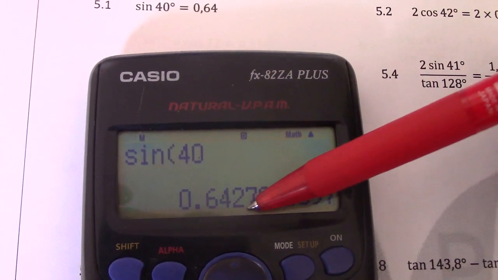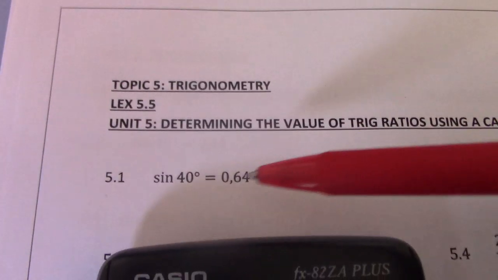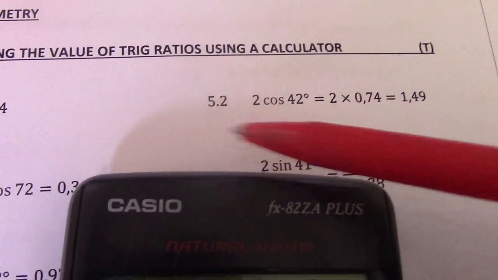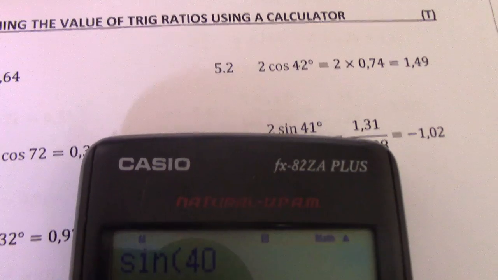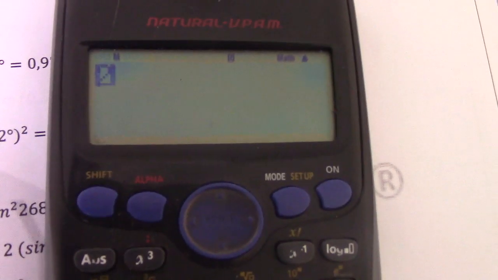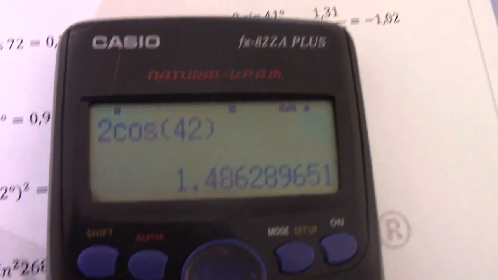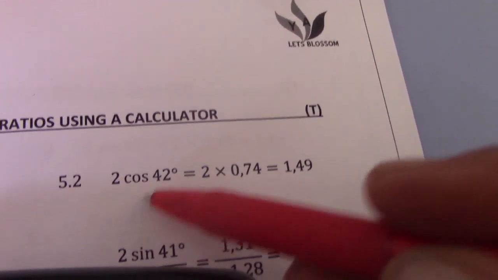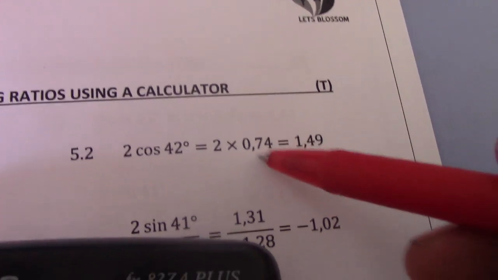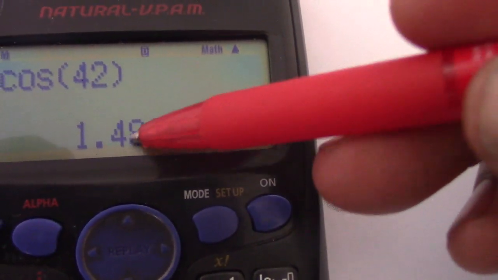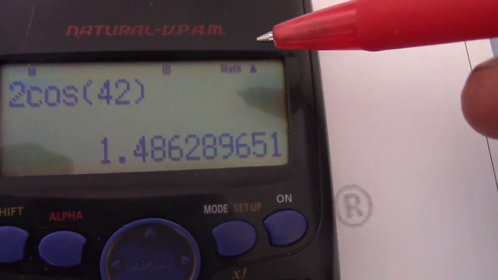So after 4 I have a value 2 which is less than 5. So therefore my answer is 0.64. I can also give you where we have a coefficient in front of cos. So 2 cos 42. I can punch it all in one go and press 2 cos 42 degrees equal to. If you do cos 42 separately, 0.74 times 2 then gives me 1.49. So you look there, after the value 8, I have 6, 6 is bigger than 5, so 8 needs to be rounded up to 9. So therefore my answer is 1.49.